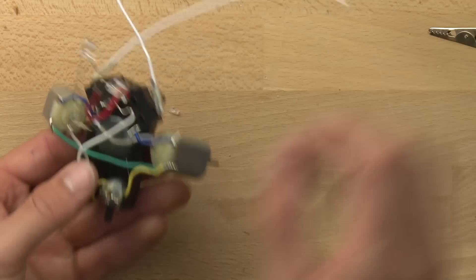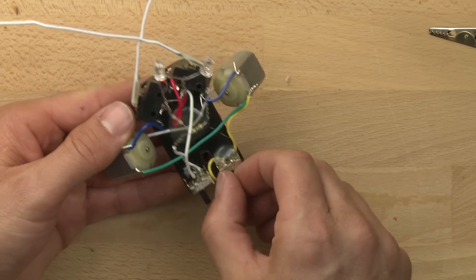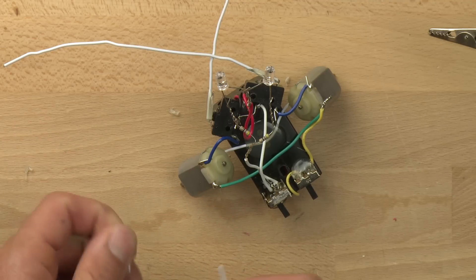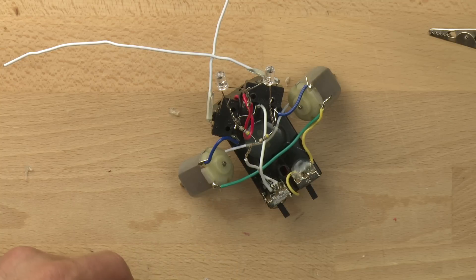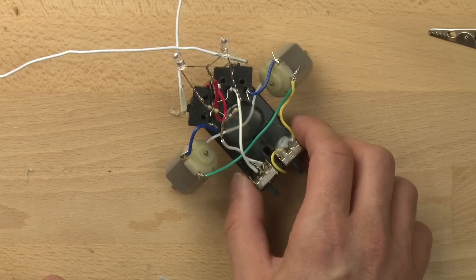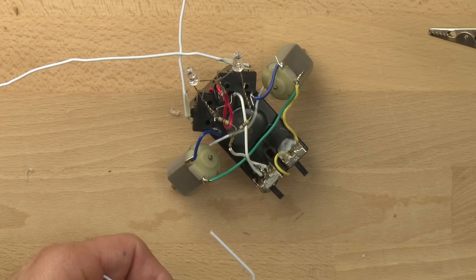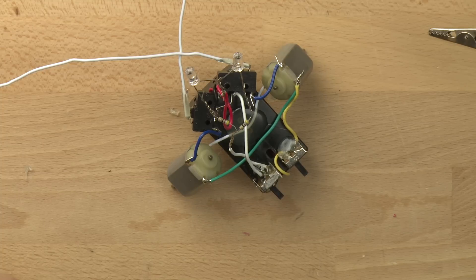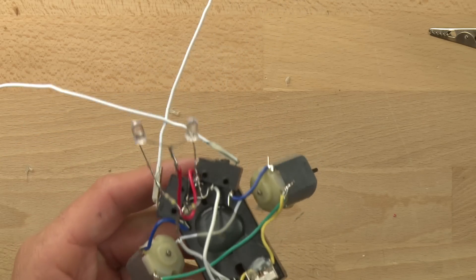There are a couple things we can do. One thing we can do is we can turn it off. We can take one of the paper clips and bend it to make a tail so that it drags its tail on the ground and makes it a little less friction for it. So we're going to take, I guess, one of these here and go through here like this.